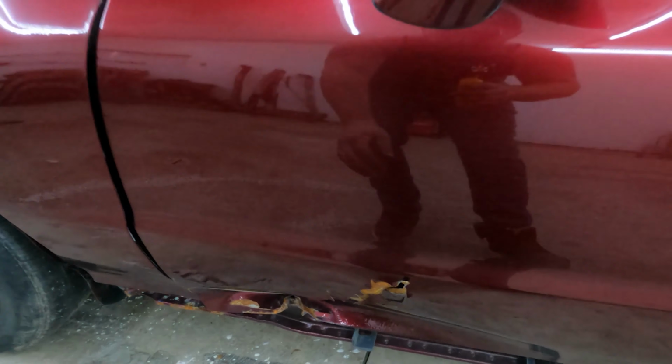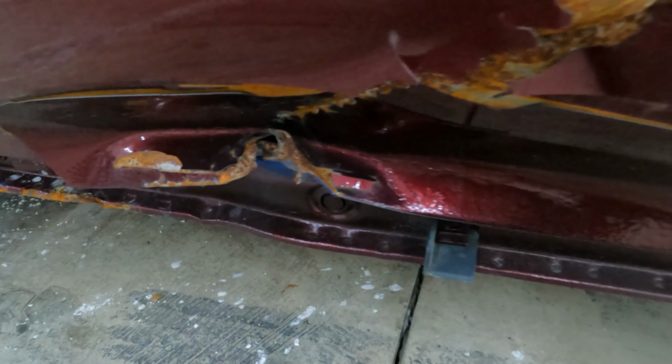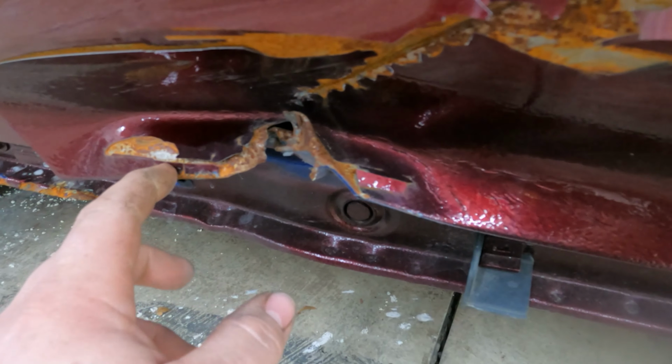I don't know if I'm gonna fix this door or not for sure. I might try it, I don't know. But it's pretty jacked up. I should just call a tow truck and had it towed.